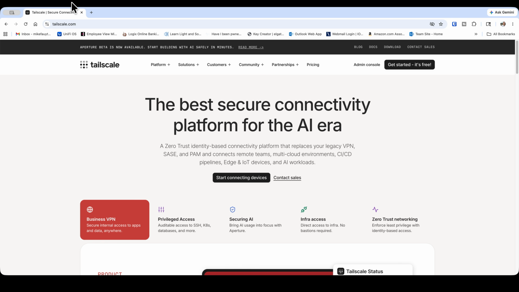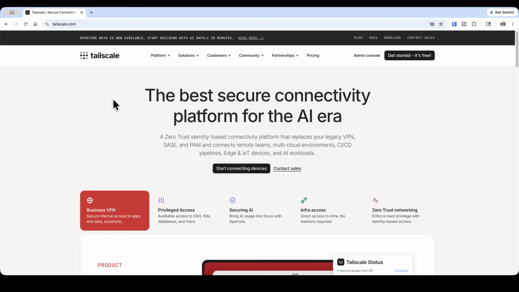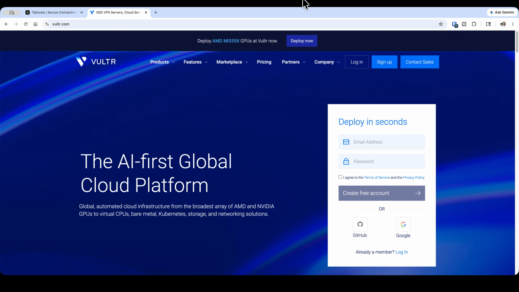These following instructions assume that you have a Tailscale account, so if you don't, go ahead and create one first. Tailscale is free for personal use and up to 6 users with an unlimited amount of devices in your home network. I'll post a link to everything we talk about in the description today. In addition, you'll need to create a Vultr account ahead of time to simplify creating your first exit node server.